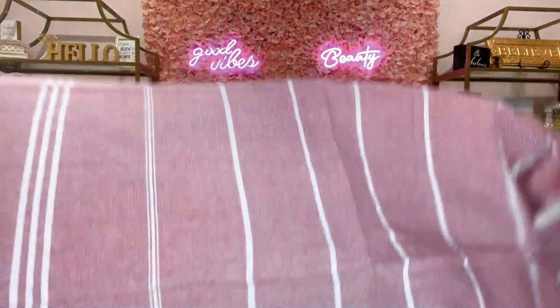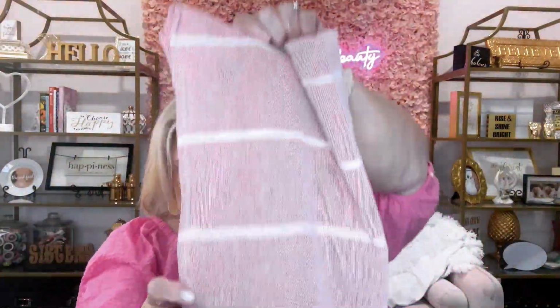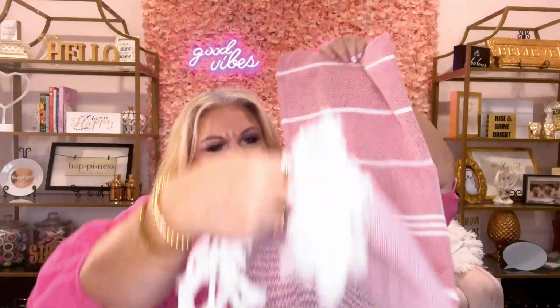Okay, this is my idea though. When I fly, I like to have a little blanket, and this is perfect just to have a little blanket to fly. So I can use it for that, and then I can also take it to the beach when we're in Hawaii. It folds down very compact. It doesn't take a lot of room. Because it's thin, but it has a good feel to it. So I really like it. I'm excited about it. It's small and compact too. So I like that.